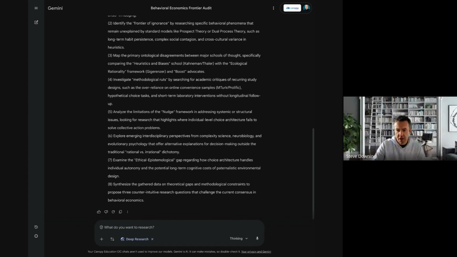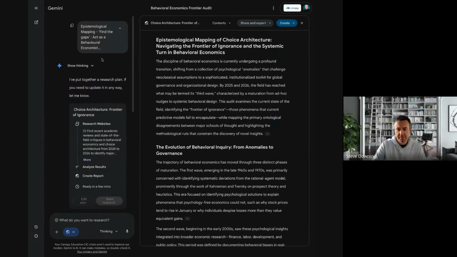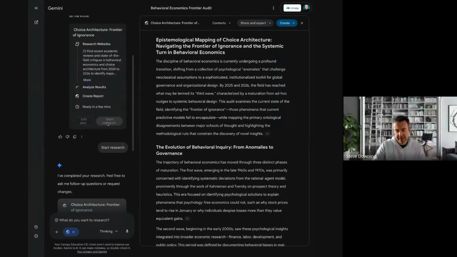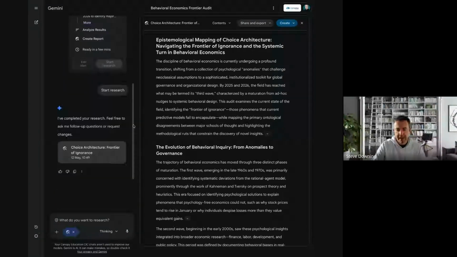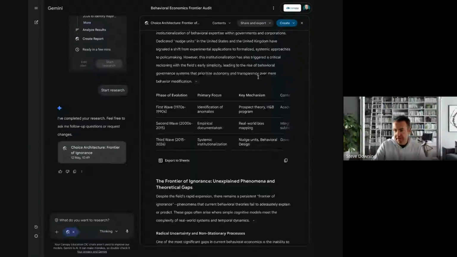If I go across to one I made earlier, on this occasion, I didn't edit the plan. It's the same prompt that we've just used, but because deep research takes time, I've pre-built this one. So I hit the start research button. It went ahead and conducted the research, and it gave me this file here that you can see the level of detail to it.